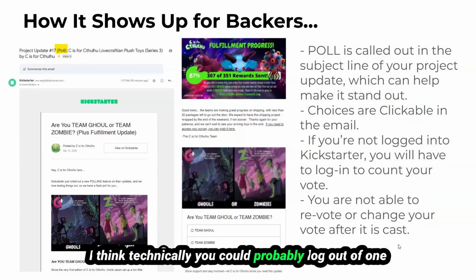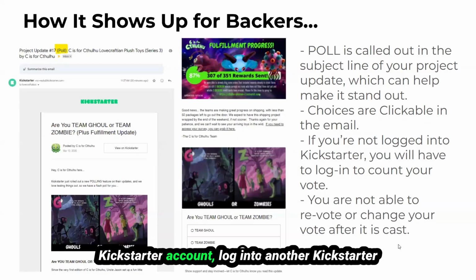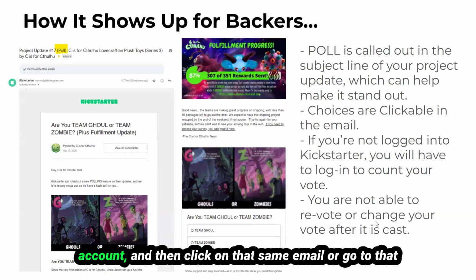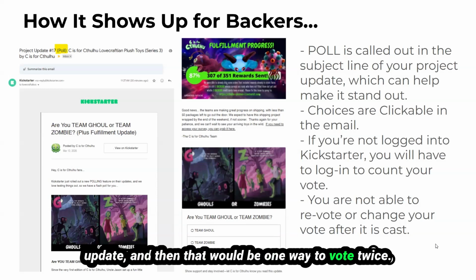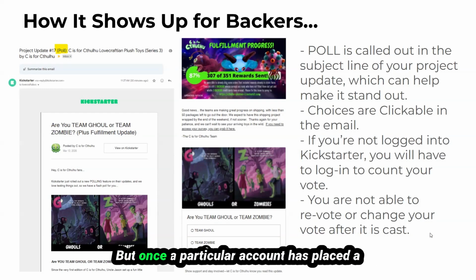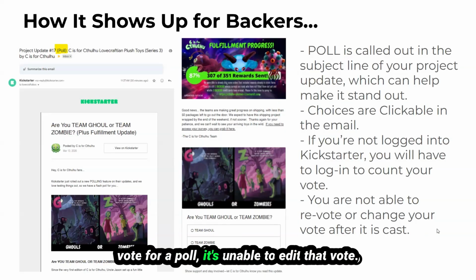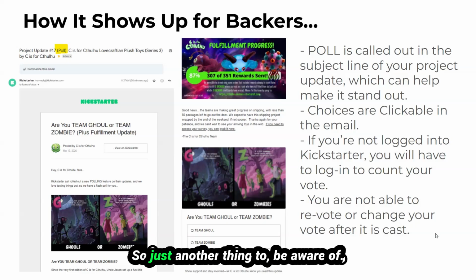I think technically you could log out of one Kickstarter account, log into another, and then click on that same email or go to that update, and that would be one way to vote twice. But once a particular account has placed a vote for a poll, it's unable to edit that vote. So just another thing to be aware of.